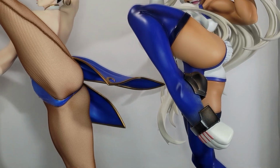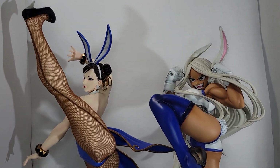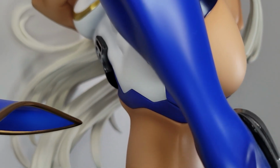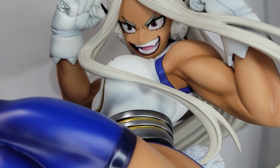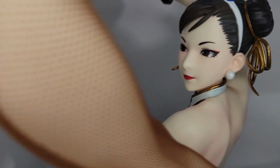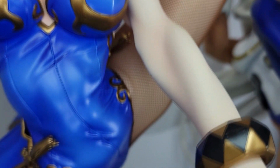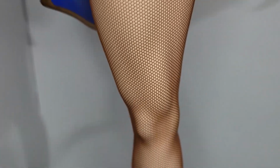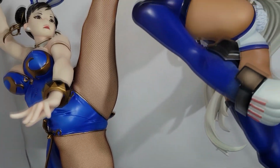So here's another Freeing figurine that's posed in a similar position. As you can see here, we have Mirko from My Hero Academia. She's also standing on one leg, and she is quite muscular in her legs, upper arms and torso area, which looks really great sculpted as well. And here we have Chun-Li, who's also posed in a one leg position, a little less muscular in her arms, but thicker in her thighs. Hopefully she holds up just like Mirko on her one leg.